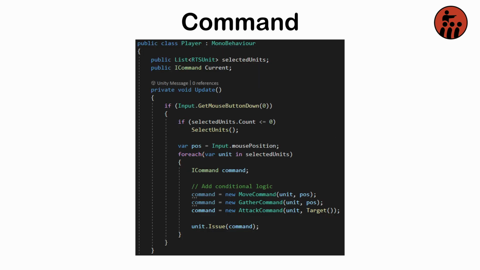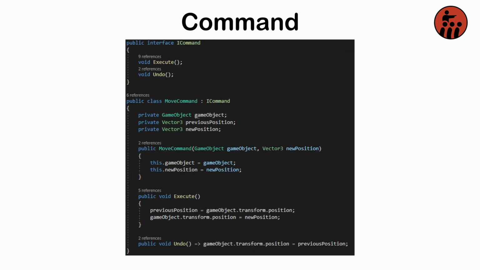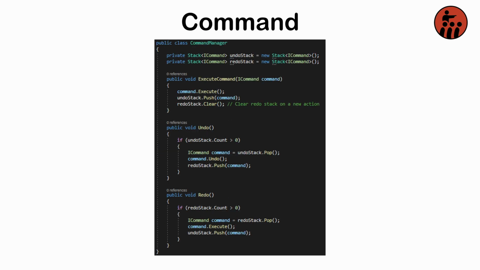Commands can be repeated by queuing up multiple instances, or they can be cancelled by removing them from the collection without invoking them. They can also be sorted and recorded to produce things like undo-redo or replay functionality.